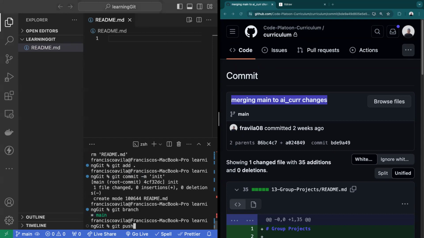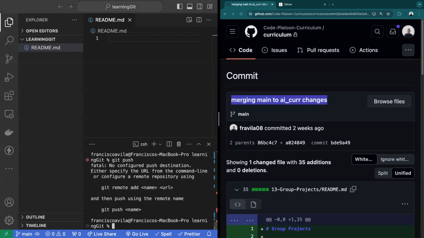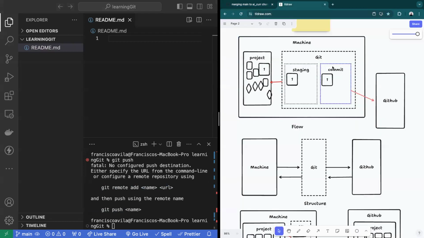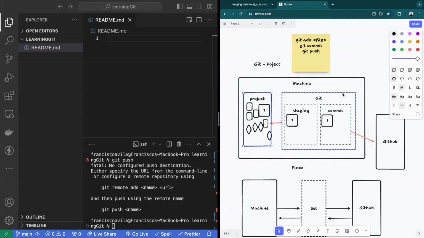If I do git push right now, it's going to tell me that I have an issue. It says, hey, we don't have anywhere to push this information to. And it gives me a pretty good hint as to how I could specify where I should push this information to. All right, so now we have to set up the communication between Git itself and GitHub, because Git keeps track of my project by running git init and creating that directory, but it never knows how to communicate with GitHub unless I told it how to, or unless I grabbed all the information from GitHub first.